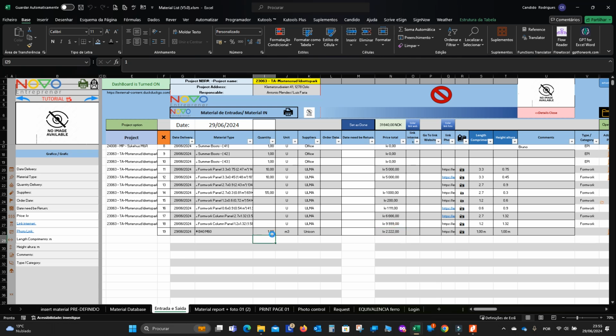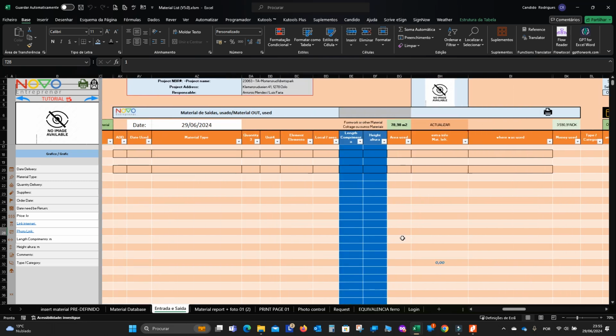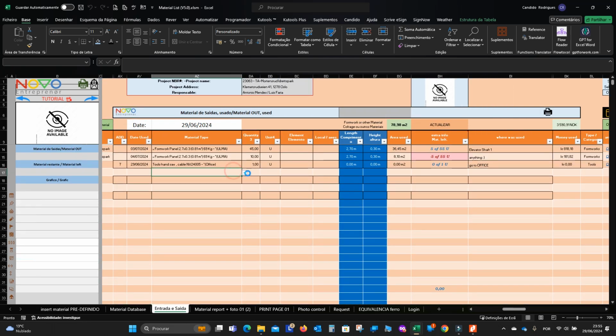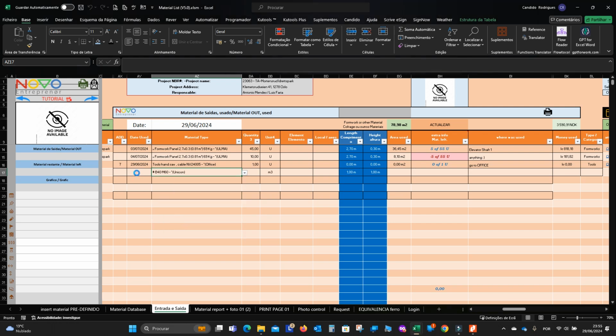I can check the price by unit. If I put one, it's 2,000. I see, this is a random number. So if you put 100 times, it will be 200. Yes, all right. 1 meter by 1 meter because it's 1 cubic meter. All right, let's do it here. And here we're going to select the material that comes in the project. We can put the same. Here it's filling up all the information. That part takes a few seconds more.